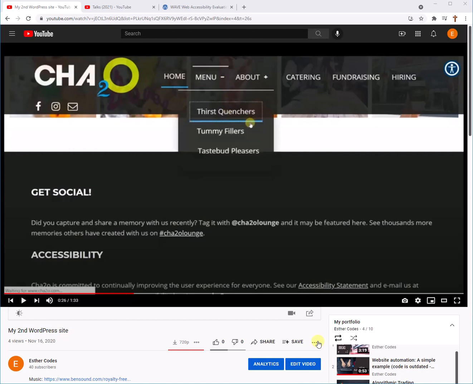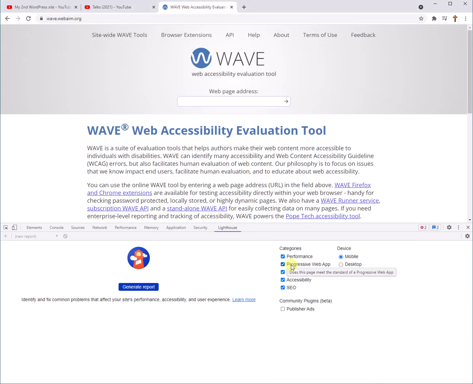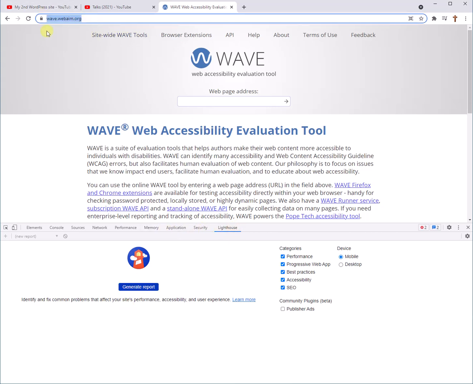So when I did it, I mostly used a tool called Lighthouse, and you can get that by going to Chrome and then pressing F12 to get the developer console and Lighthouse. And I also used a website called wave.webaim.org.